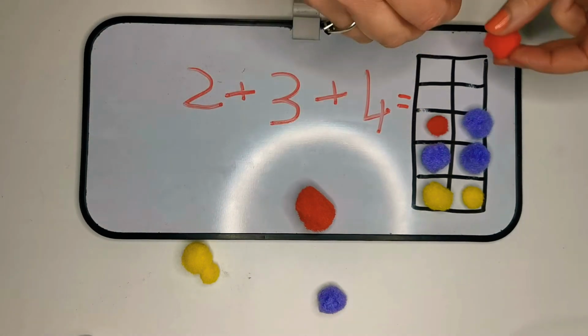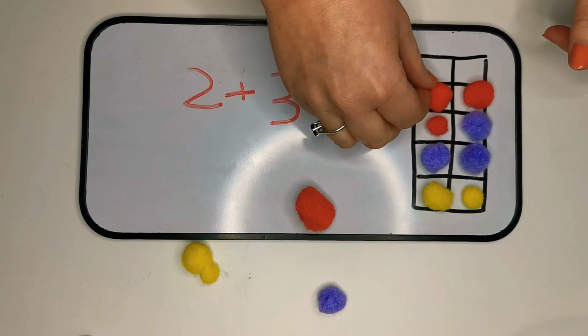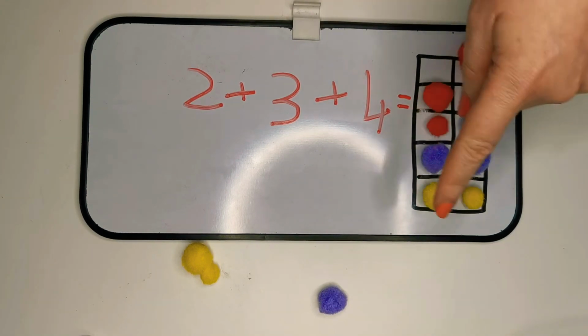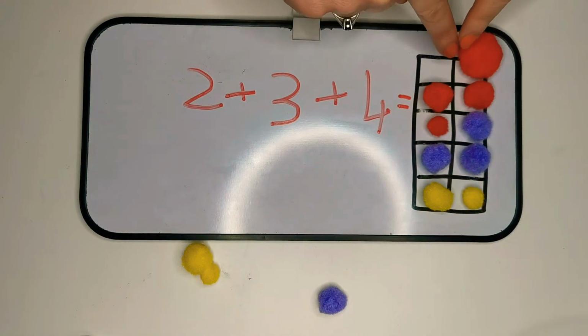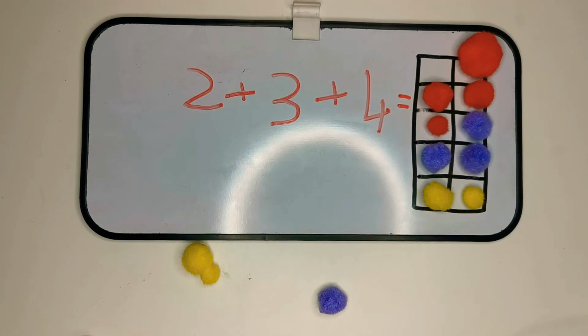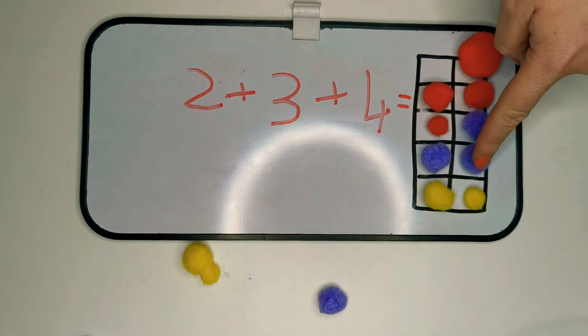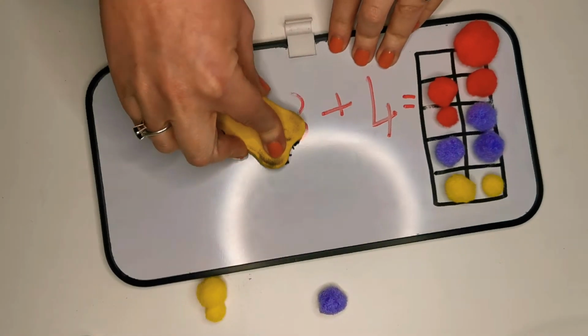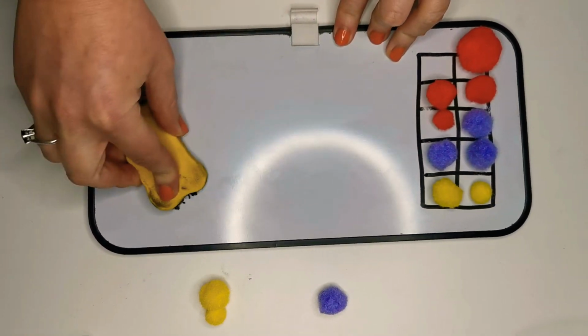1, 2, 3, 4. Oh, I wonder if you can tell me what that number is. Some of you might be able to know straight away, because you've used the 10 frame a lot, that that is the number 9, because you know that 10 takeaway 1 equals 9. Let's check. 1, 2, 3, 4, 5, 6, 7, 8, 9. We were correct. Brilliant.